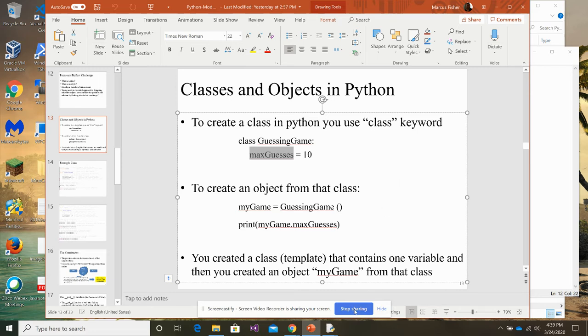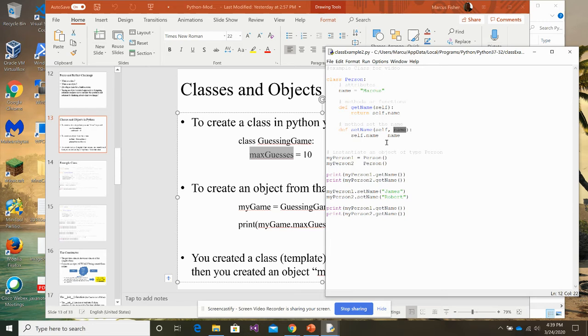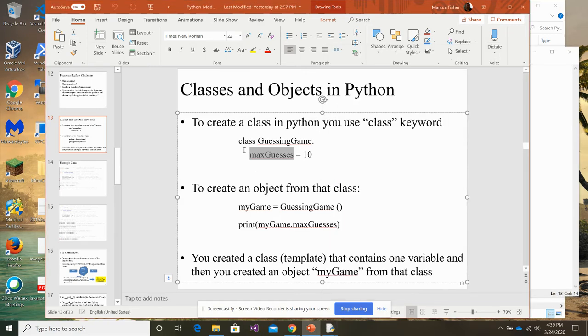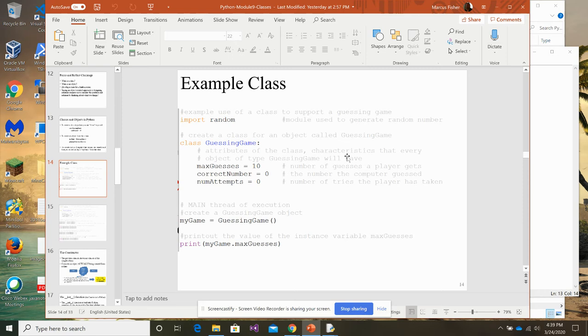What we would rather do is have methods or functions created so that a user of your class has to go through the methods to get to the attributes. Here's something a little bit more involved, where I'm stepping it up a little bit. I'm importing the random module so I can generate random numbers. My class is guessing game. So I'm starting to implement that problem that we had earlier in the discussion slides. It's a guessing game.